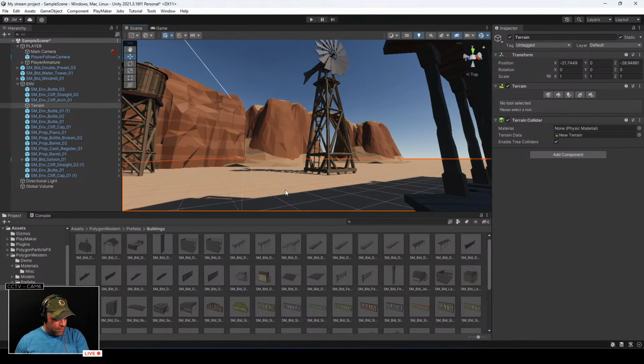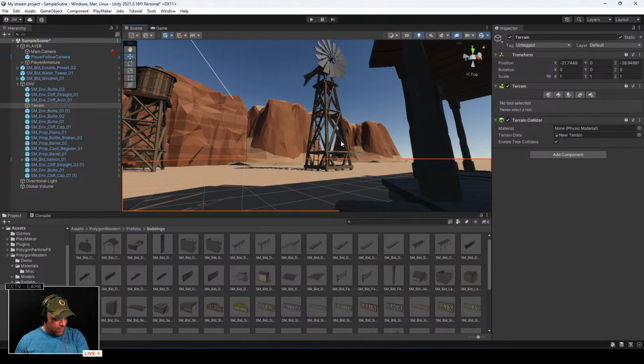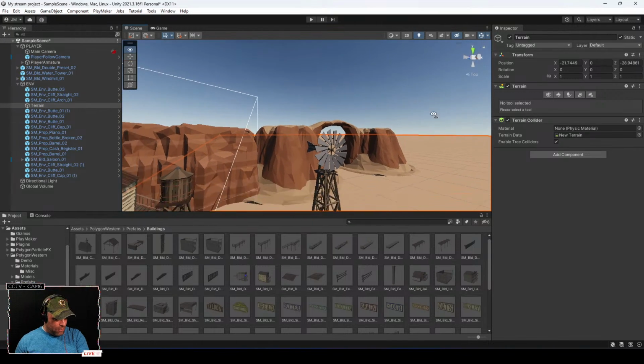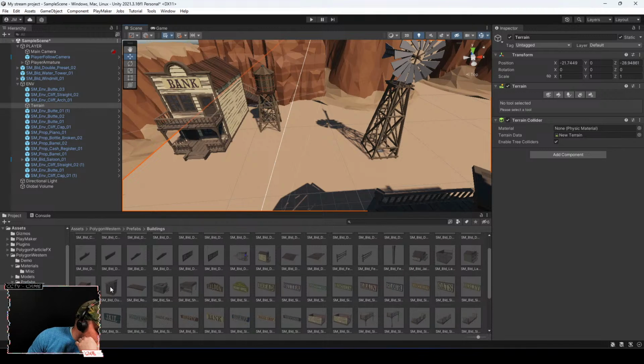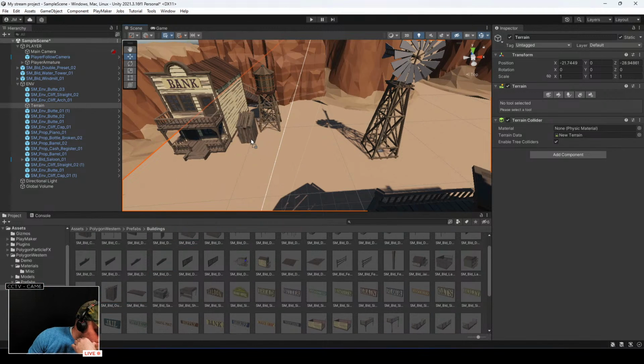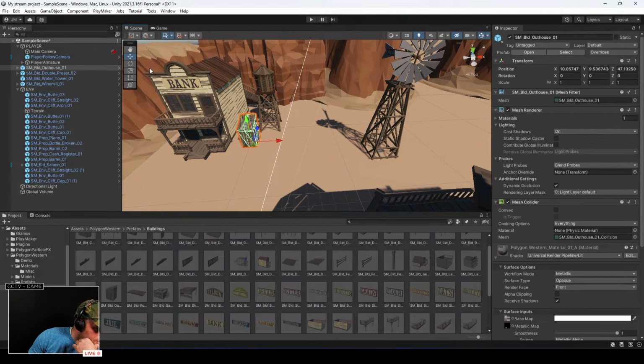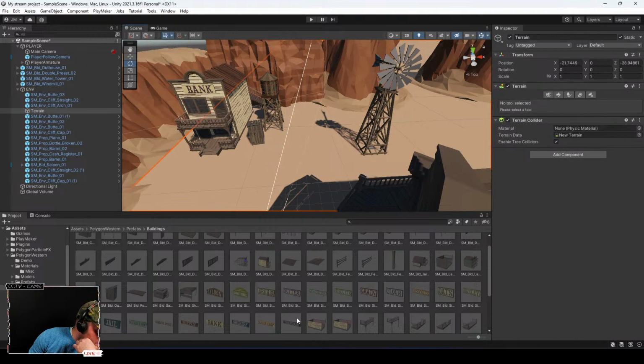Yeah, because I think that makes a good point. Now this windmill looking thing, we'll have to figure out where that's going to go, because honestly there's got to be another building in here, you know, near the saloon. So I'd say maybe put a porta john there, right? Why not? Is it backwards? I think it's backwards. Yes, it was. There we go. Great.